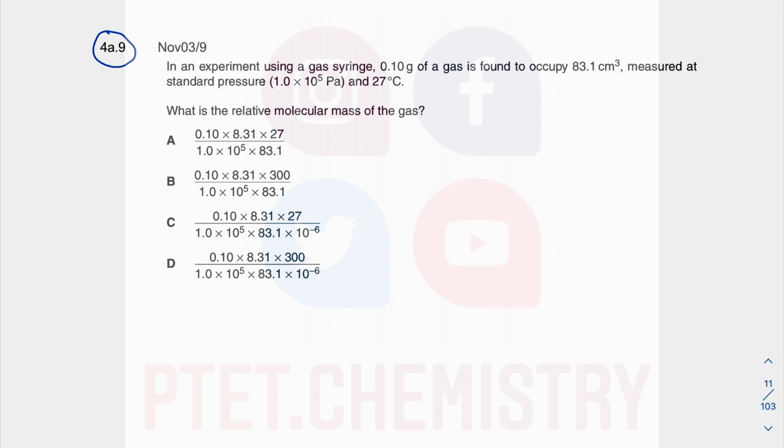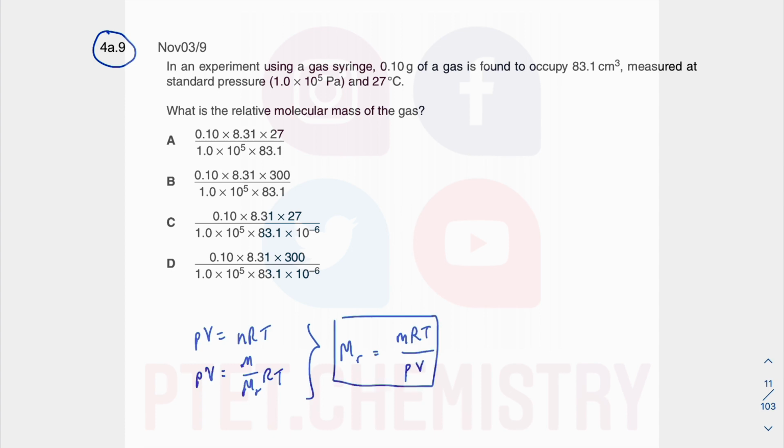So this is an ideal gas equation. We need PV equal to nRT, or PV equal to m over M times RT. From there, you can rearrange. Do not try and put in values before you rearrange your equation first, right? From those equations, you've got to think about the units very carefully.